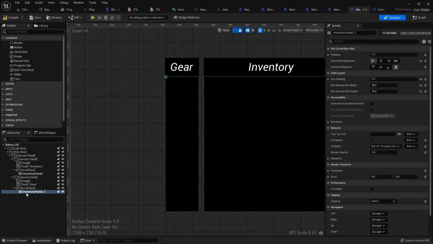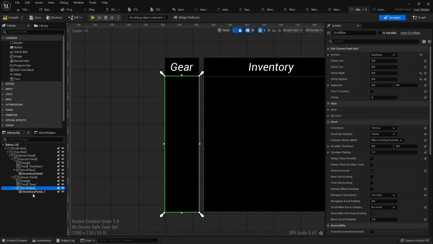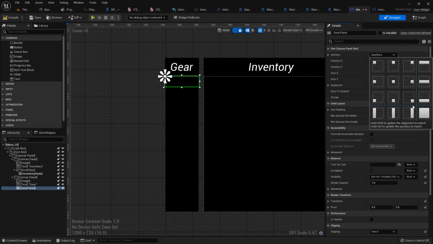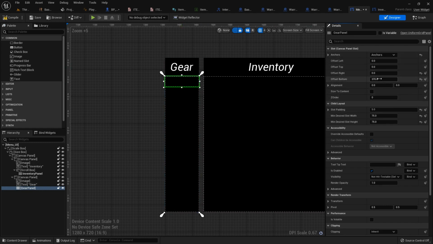And then instead of having a scroll box that we no longer need, we will just take our inventory panel out, delete that scroll box, and we can call this our gear panel. It no longer needs to be a variable because we're going to manually set this one. So we'll anchor it to our whole canvas panel, and then just like that.